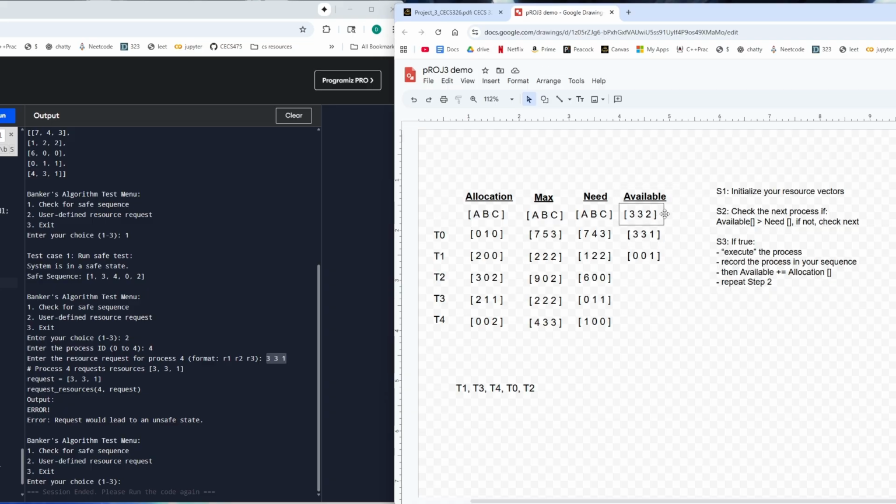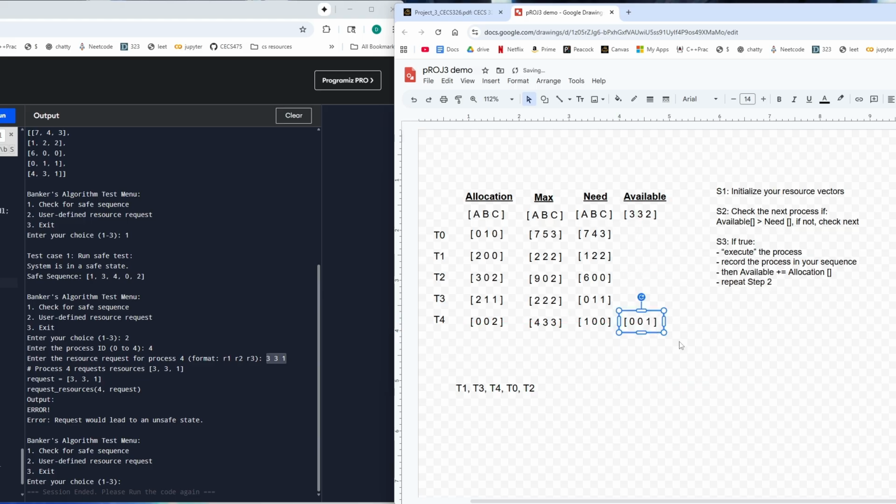So to recap, we started out with this much. We wanted to give this much to process 4, and we did. And we're left with only this much, right? And the process hasn't even been executed properly. It still needs more resources. That means we can't get what was allocated to it.